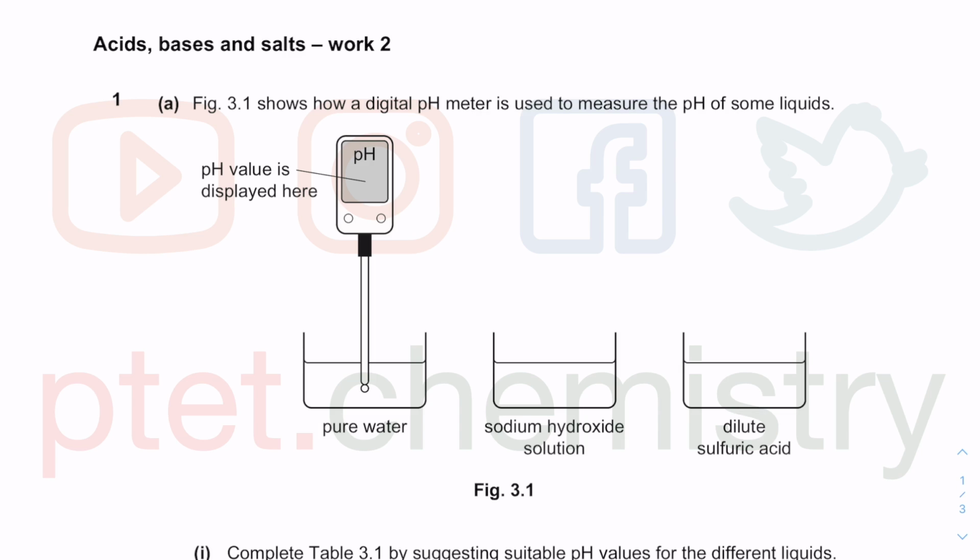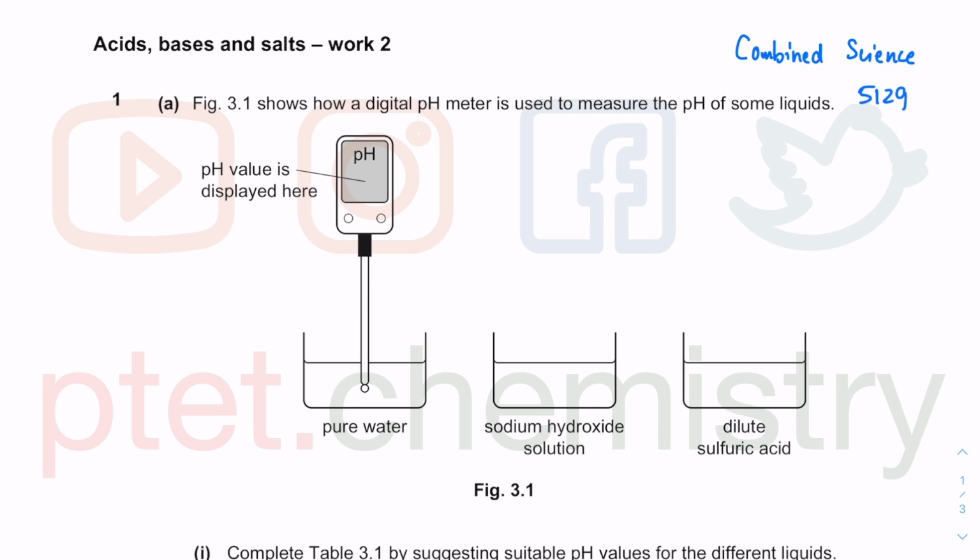In this tutorial video, I go through this work 2. This is for the combined science, which is basically the 3 pure sciences combined into one subject. And as such, the contents are a bit more diluted. Even though this is for the Cambridge International O Level, the contents within are suitable for any 14 to 16 years old combined science curriculum all around the world. This work 2 is based on the acids, bases, and salts topic, which is part of the contents covered within the syllabus, the curriculum.